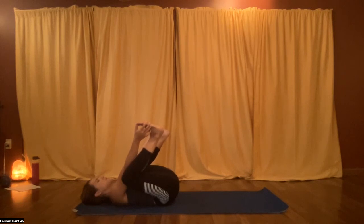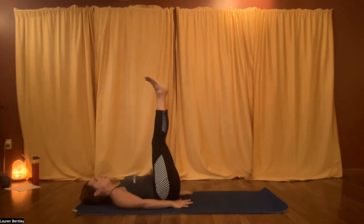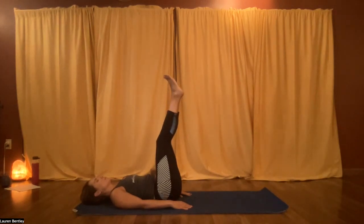And then releasing those feet, send them up high to the ceiling, finding waterfall pose or plow or shoulder stand. Whatever is in your practice. Pausing for a moment here, asking your heart how you can be of service today. Letting the answer come in the form of a whisper or a sensation.